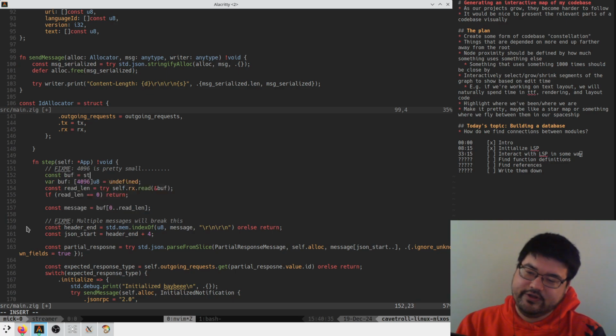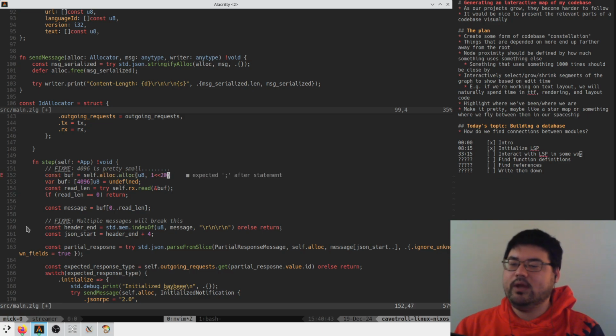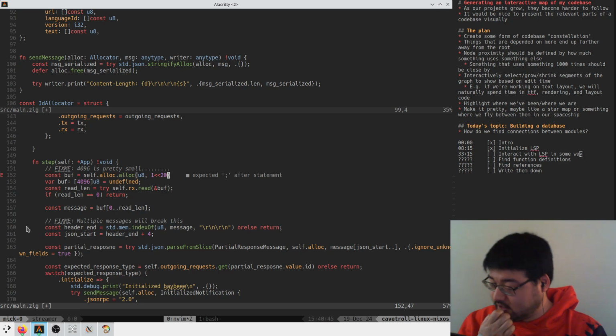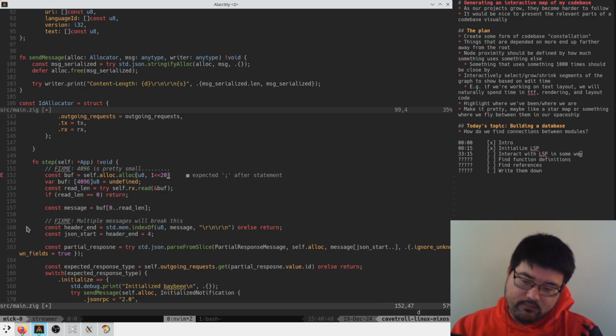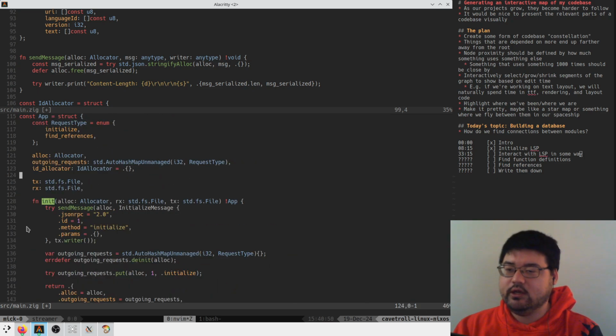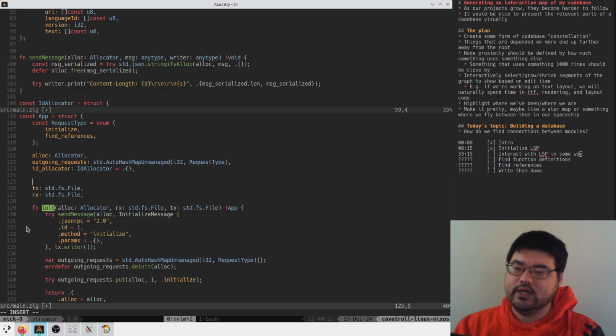We'll do buff is stood or self alloc 1 meg. And maybe we are going to do this from an arena or something so that we can reuse it. Maybe we do this once on initialization.